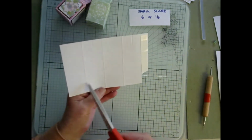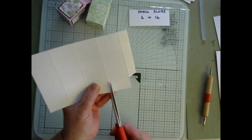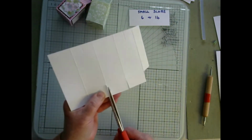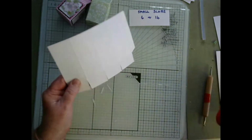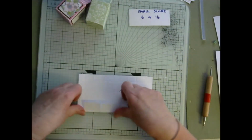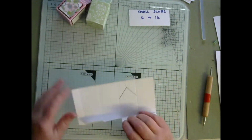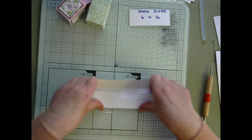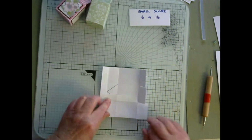Now this is the bottom portions, and we want to separate those, but I'm just taking a tiny wedge where my score line is. Okay, and I can just ease that a bit there. Right, so I'm going to fold that up, fold these two down, and then I need to fold all of my side bits.